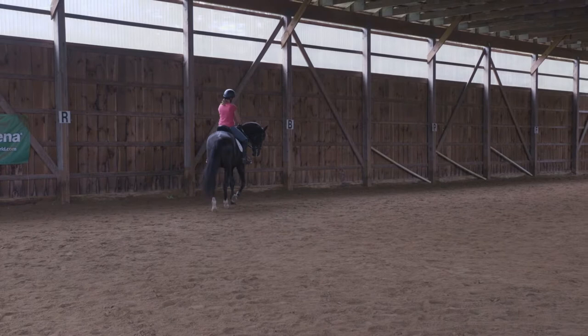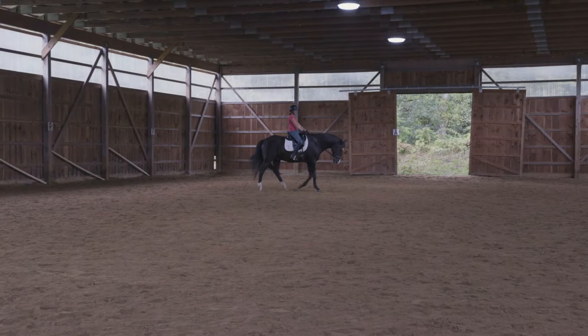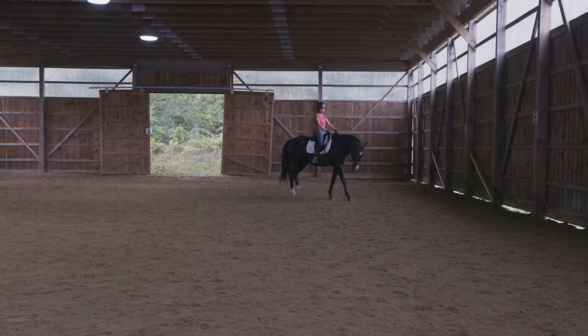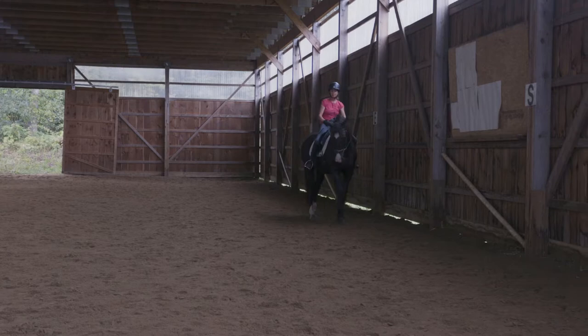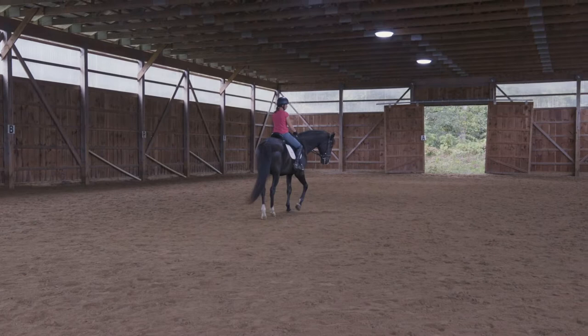And I'm going to ask Tattoo to use his hind legs a little bit more. I'm going to let my hips swing a little bigger and see if I can convince him to take a longer stride at the walk. Tattoo can really use a lot of work at the walk, so this is good work for him. Again, I'm going to come onto my 10 meter circle and I'm going to keep my hips swinging, and I'm going to try to get him to collect a little bit by getting that turn on the forehand feeling as I'm walking around the 10 meter circle.